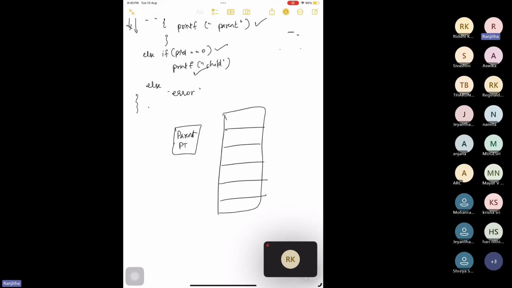If these were the places, like for example, this frame, and this and this. So if these were the parent process page table, the same replica will be created for the child also, and the child will also have mapping to the same set of places.